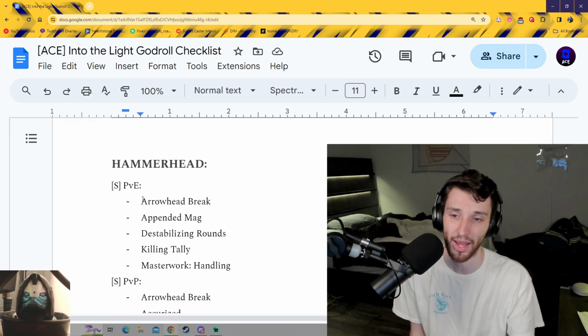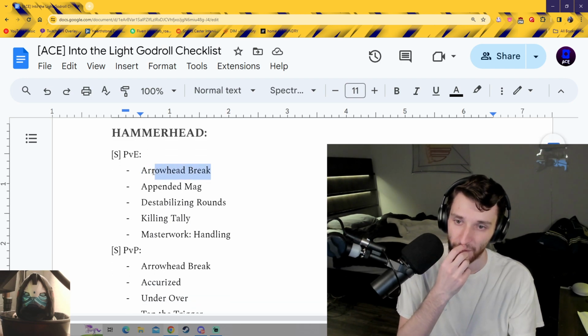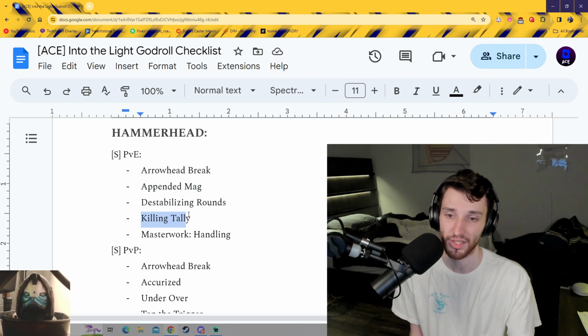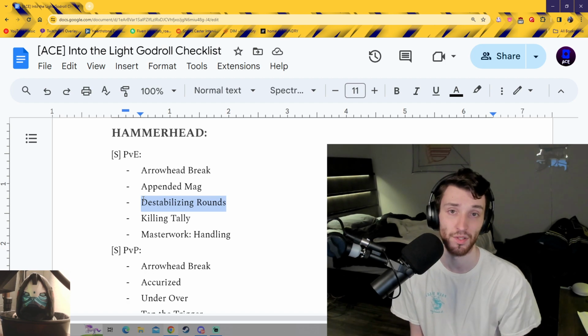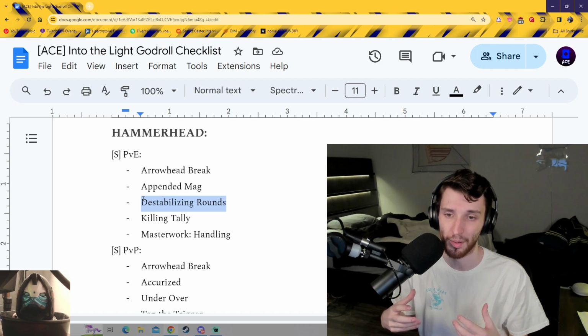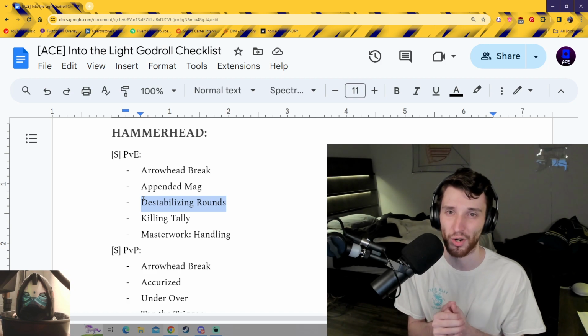All right, for Hammerhead, we're looking at, I would say, either Arrowhead Break or specifically Fluted is going to be probably your best bet. And then anything that's going to give you more ammo to utilize Killing Tally. I think Killing Tally destabilizing rounds is going to be the best roll for this gun, just because you're able to use the Killing Tally on top of just getting that nice AoE, which is kind of what machine guns are really used for, is just general add clear.